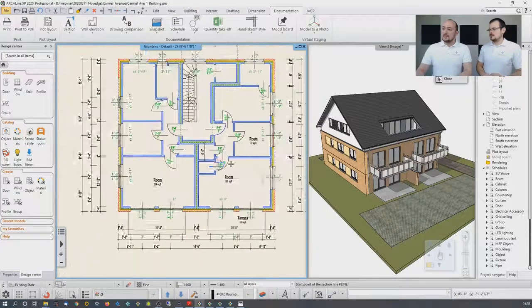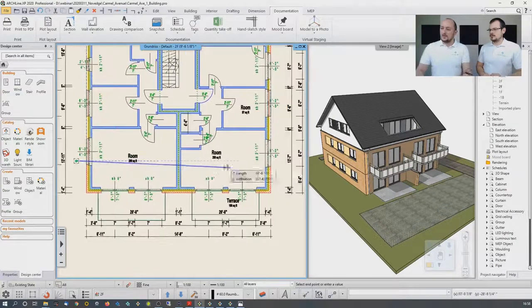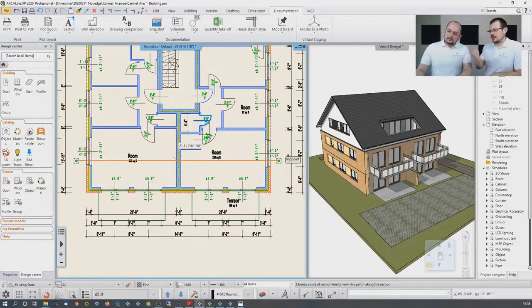I will create a section around some place here of this building. Later I can change its path or its location. How do we know from which direction we are? Yeah. This way, when you have designed this, you can also create a broken section with a broken line.